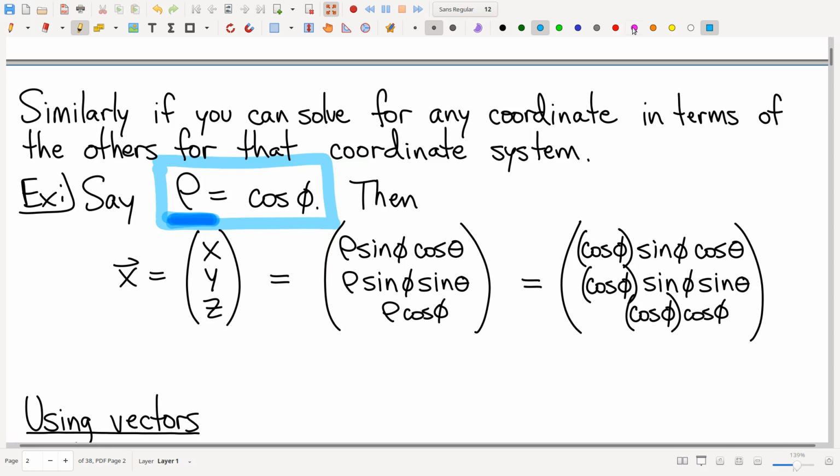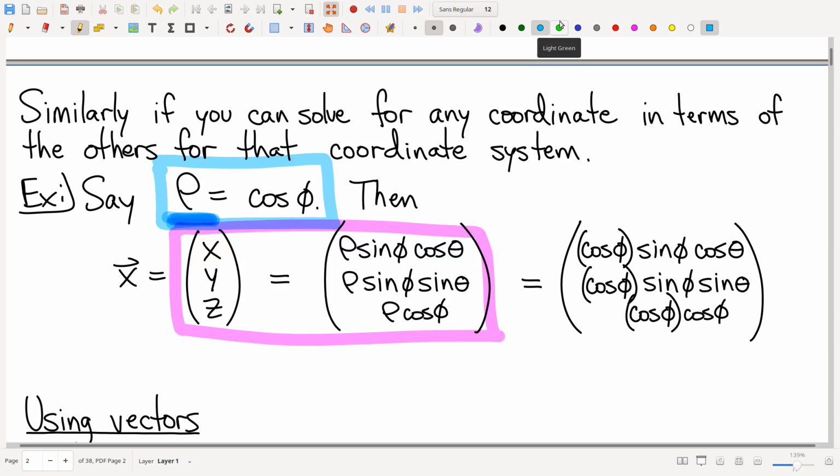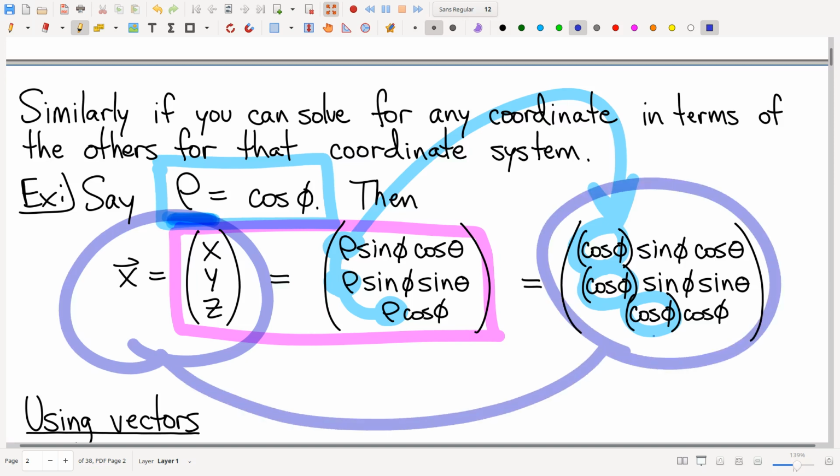When you encounter this, there's one little tweak that you make to the system, and that is write down the conversion formulas first. So there's our spherical coordinates conversion formulas. And then, again, just plug in rho being this formula. All of these rhos, plug in what the formula says they are. And again, victory, we have position as a function of two parameters. Now my two parameters are phi and theta instead of s and t, but that's all good. Totally fine. Everybody happy? Okay.